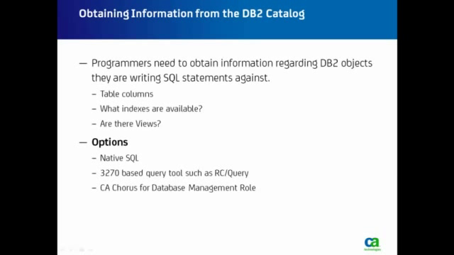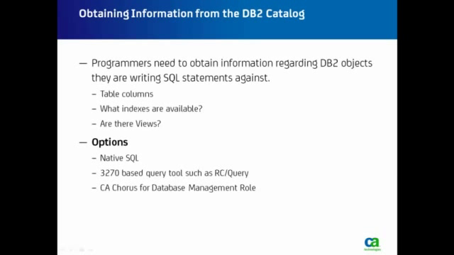To make this a little bit easier on the developer, typically they can use a catalog query tool such as CA's RC Query. This is a menu-driven tool that allows me to easily gather information from the catalog without having to have that knowledge of the catalog structures. But it does still require me to have that knowledge of being able to navigate through ISPF 3270 based type of panels. That's where CA Chorus for database management role comes in.